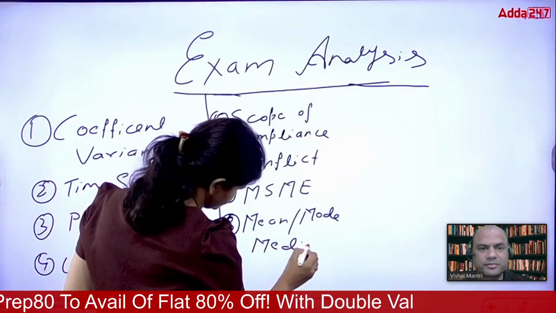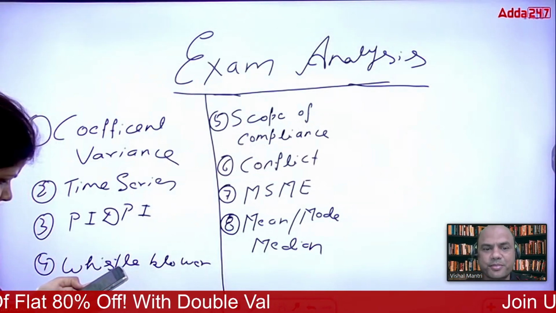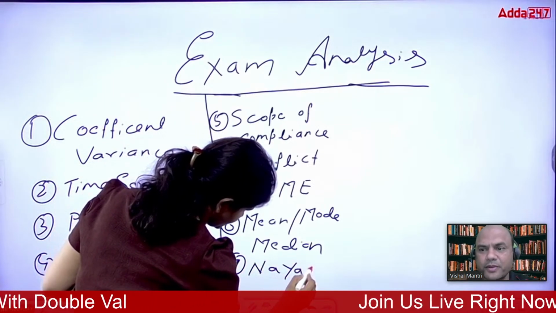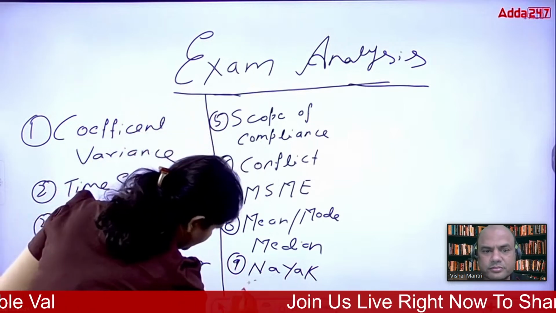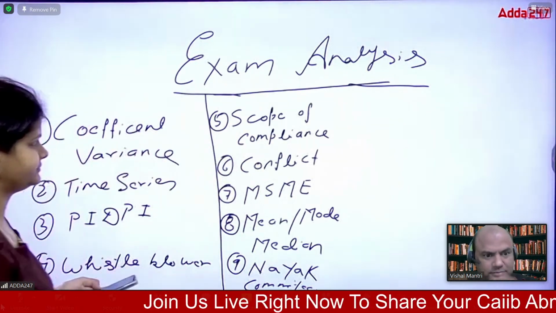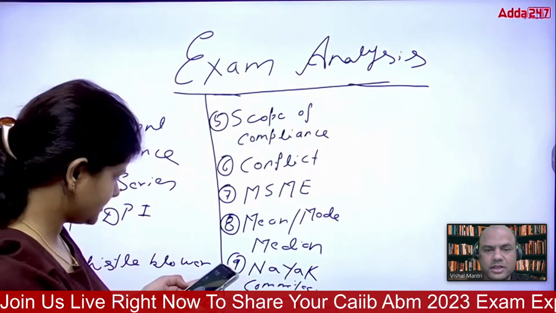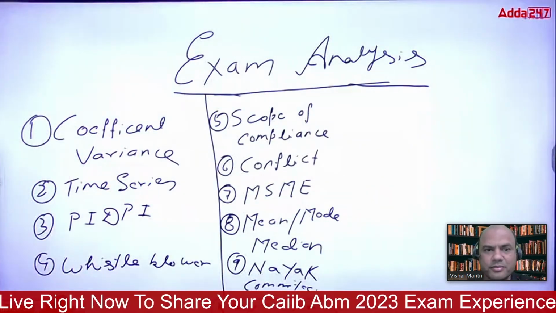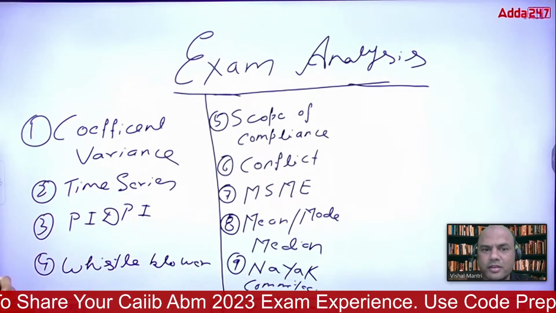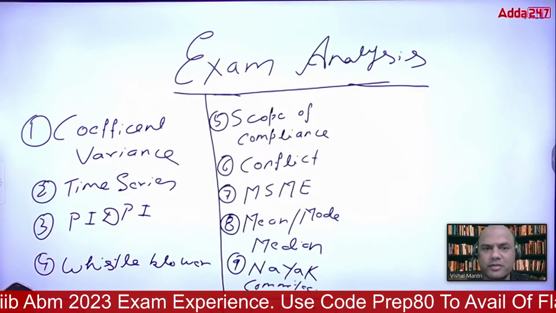So what was it like? Yes, ma'am, you can also continue. The type of questions were easy to moderate, not a very difficult paper. I think the questions were covered from module A, module B, module C, and module D. Vishal said it was a very balanced paper, with questions covered from all these modules A, B, C, D.